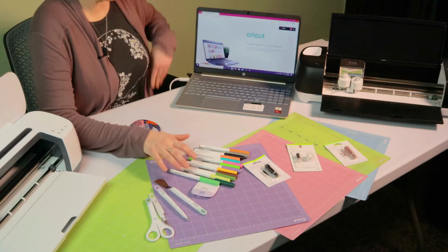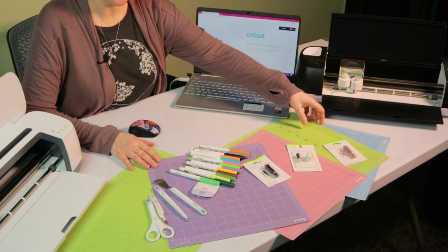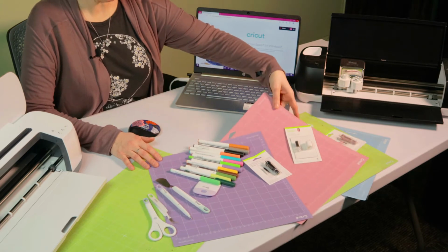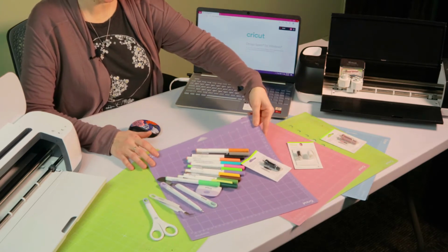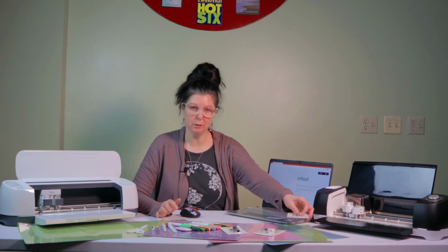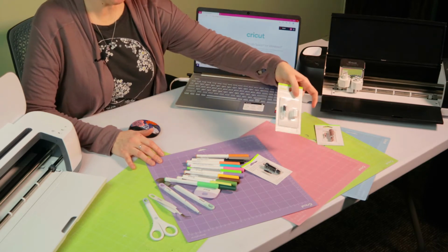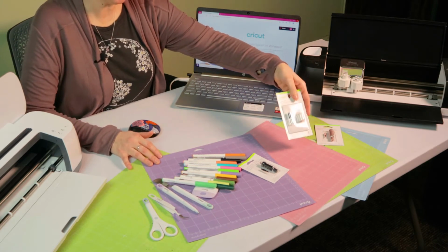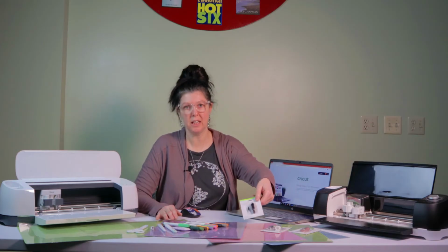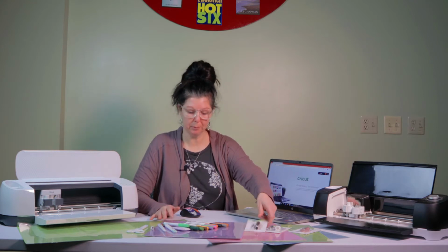You have several different mats to choose from: a light mat, your regular standard green mat, which is what you'll use for most of your cutting, a fabric mat, and a stronghold mat for different things like leather and wood. It also comes with some different blades. So you have one to cut fabric, you have a knife blade if you're cutting chipwood or leather, and then you have a deep cut blade for some of the thicker stuff like cardboard or poster board.